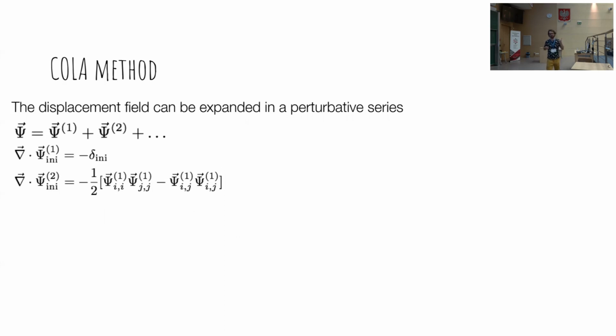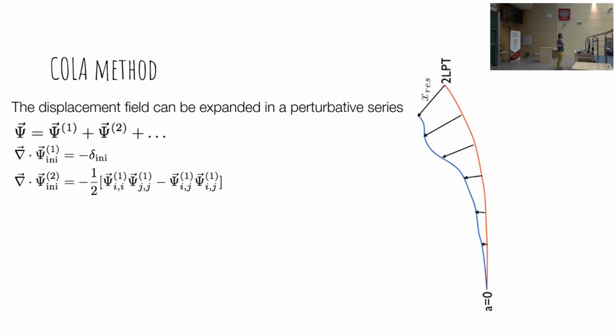Basically, COLA takes into account first and second order, so this is second-order Lagrangian perturbation theory. It's not the linear order anymore; sometimes we call it the weakly nonlinear regime. It takes the higher order contributions, some equations here, but I just want to show you this sketch. In Lagrangian perturbation theory, particles move in ballistic motion, and the large-scale structure potential tells you how much you should curve the orbit. So you start with the starting point and you would end up here, but it's just an approximation because of perturbation theory.